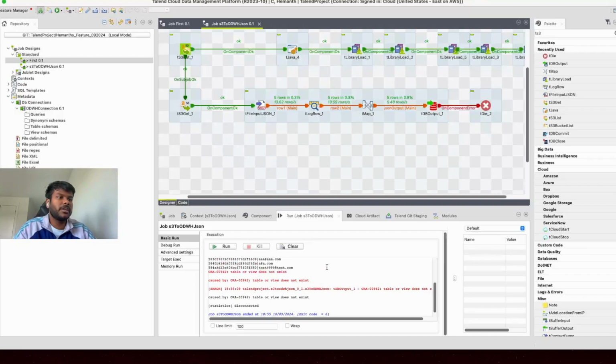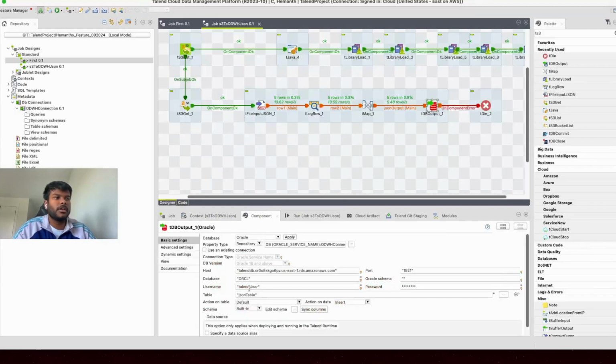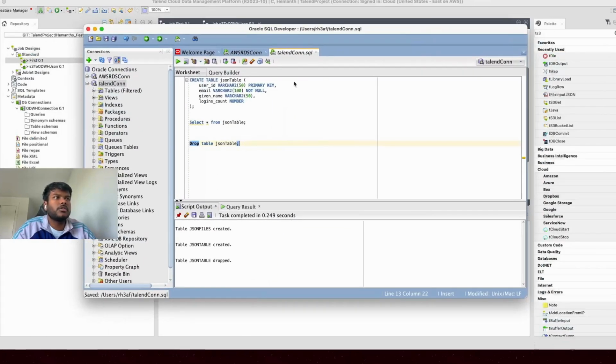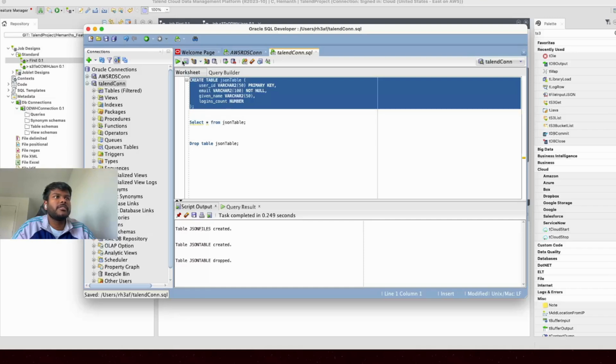Again, this sort of behavior is expected because I did not create the table yet. So let's copy the table name, which is JSON table. I'm going to open my data warehouse and create this table.